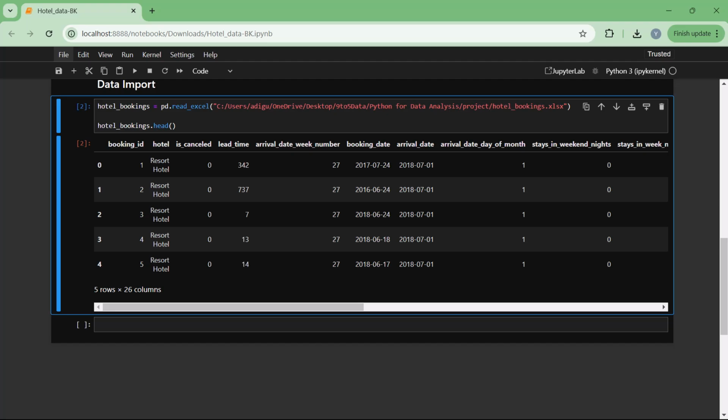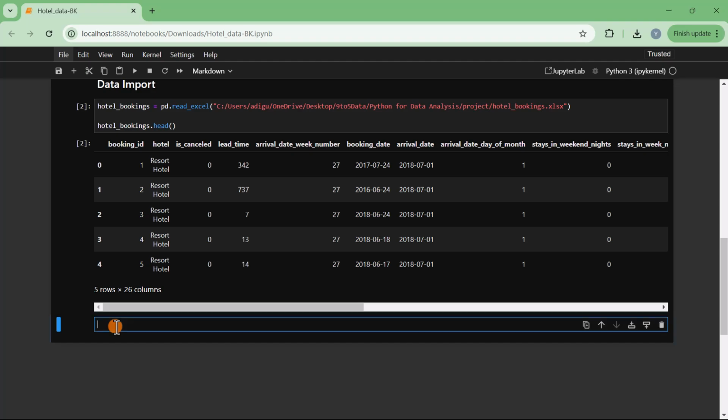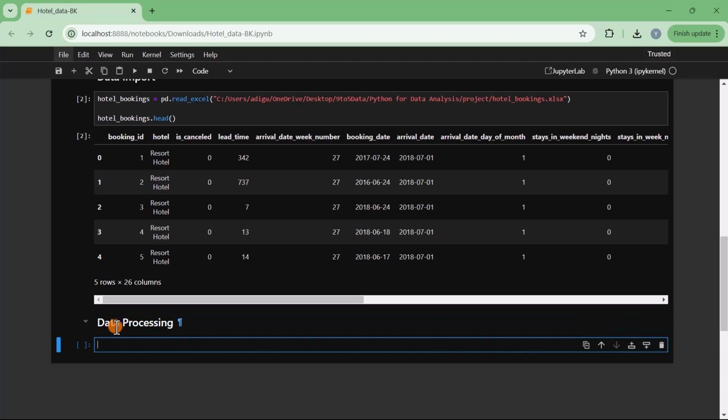Once we have imported our data, the next step is data pre-processing, or data processing. The first thing in data processing is that we need to understand the shape of our data. The purpose of understanding the shape is to know how many rows and columns we have in the data.